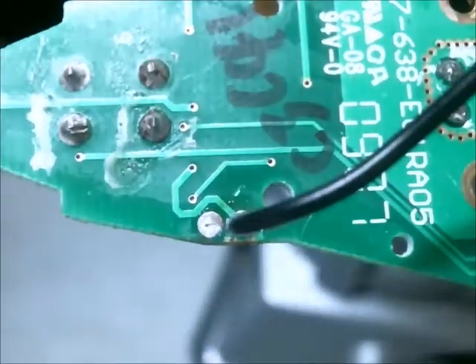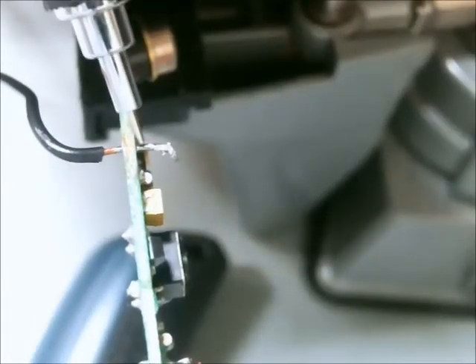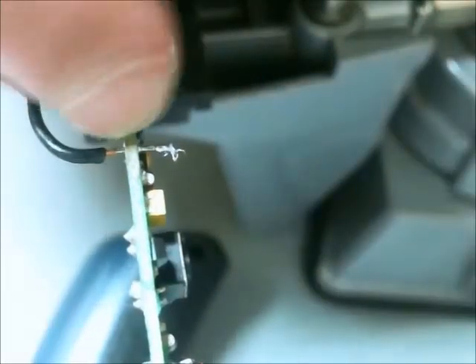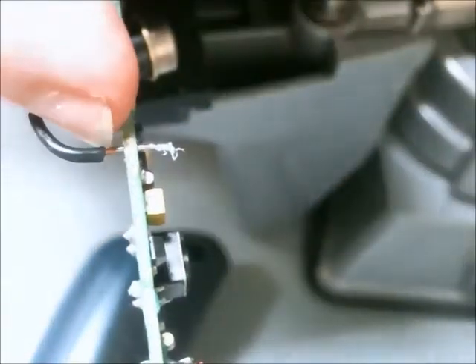Okay, that may have worked. Here's the other side of the board where the solid conductor went through, and you can see that there are some stranded conductors on the end of that, so this technique did work. So now I'm just going to get my solder sucker again and suck up those stranded wires and some of this excess solder that I needed in order to get the conductor through.